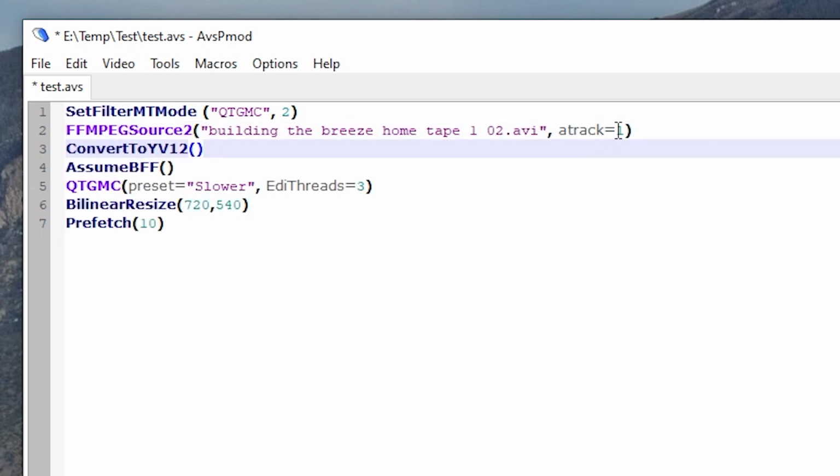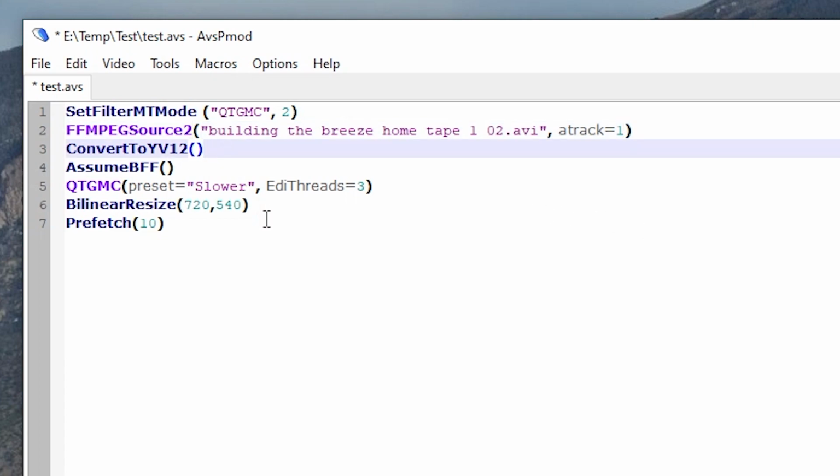For other numbers, that generally only makes sense if you have multiple audio streams inside of your file. This is something that you don't generally find in professional video or just standard video captures. This is more for people who are working with MKV files that have multiple language tracks or something like that. So anyway, that's something for a different video, but that's what it is.